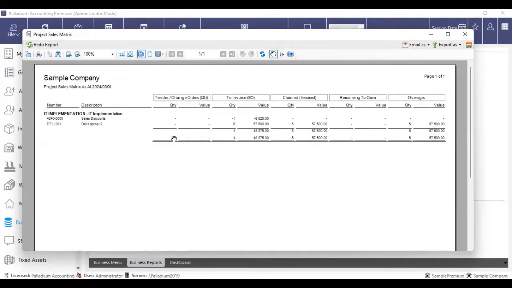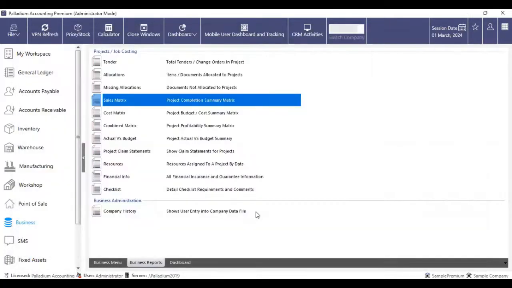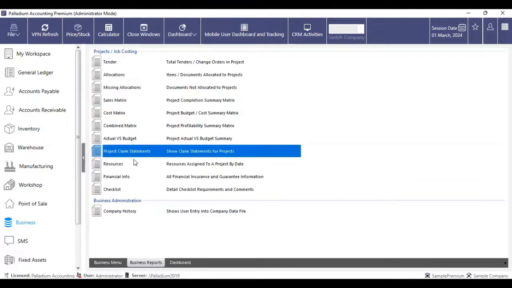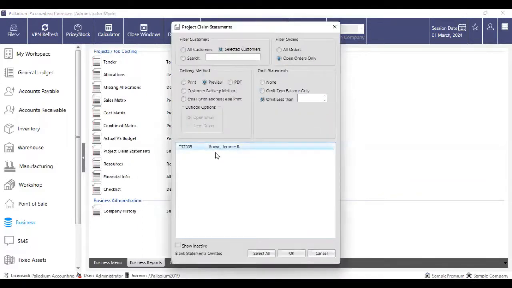Are there any questions so far on the sales side? So basically, there's not really too much to go into on the project side. You just have to go through the different reports and the different setup.